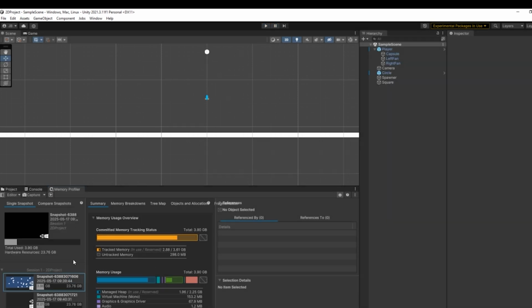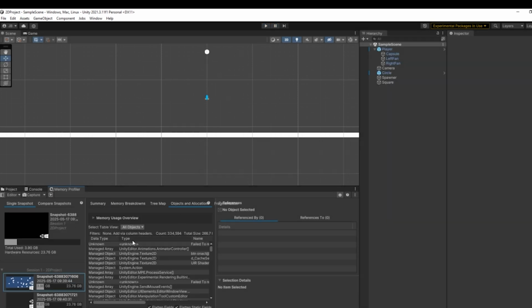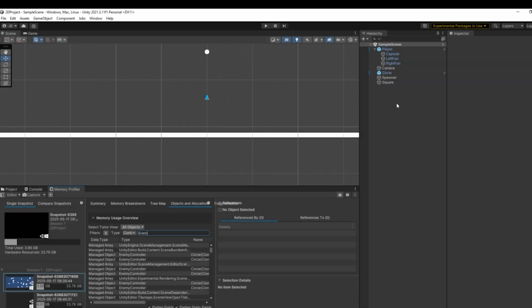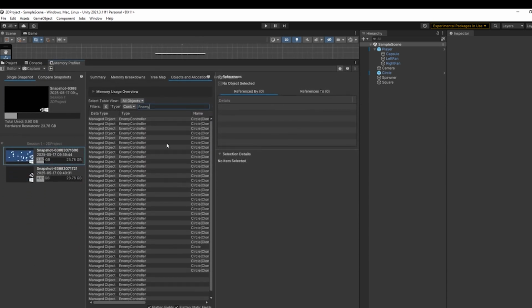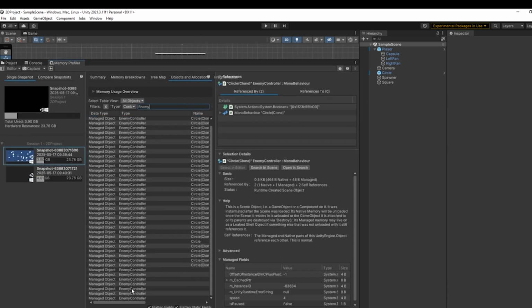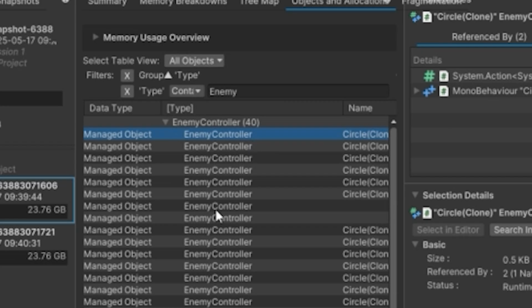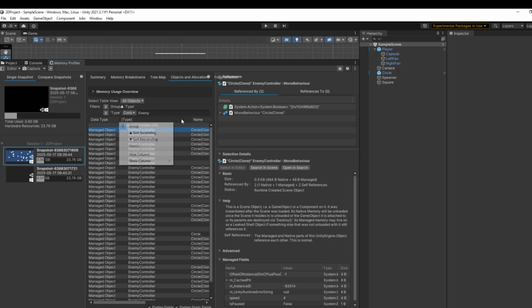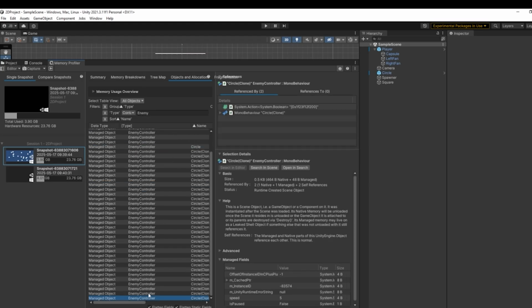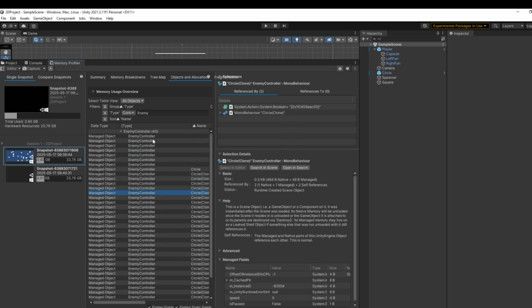So the first snapshot here, if we look at the objects and we sort by type, and I think it's called EnemyController, if we open this way up here, then we can see that there are indeed about 30 or so. We're going to see the count here. So there's 40, even though we counted 31. So that's kind of a bad sign, right? And in fact, we can see that these ones here, this is about the 31 here, and you can see there's some extra ones, and they have no name, but they're still on the heap.